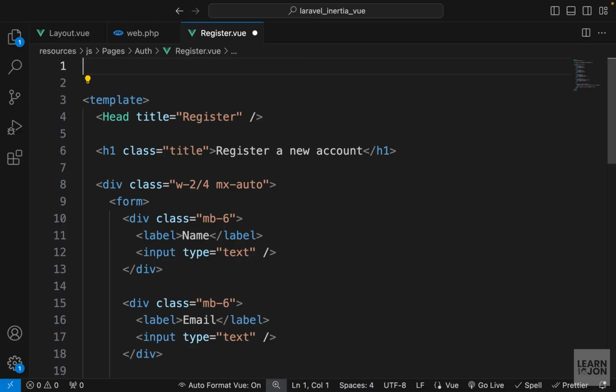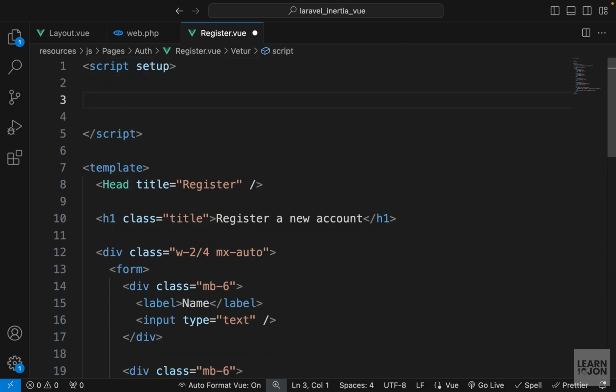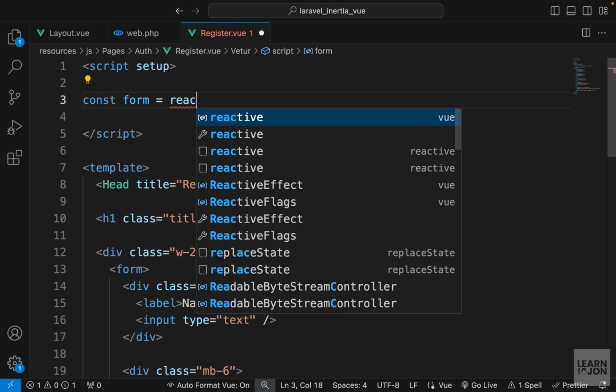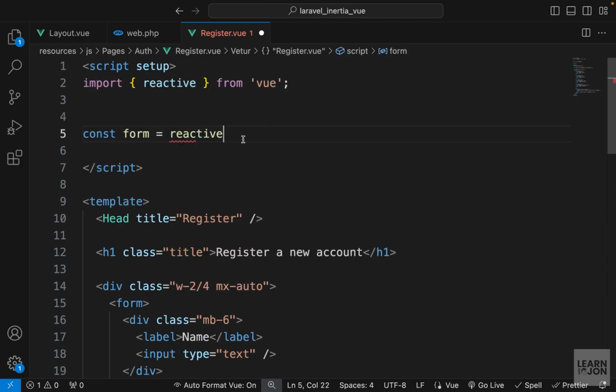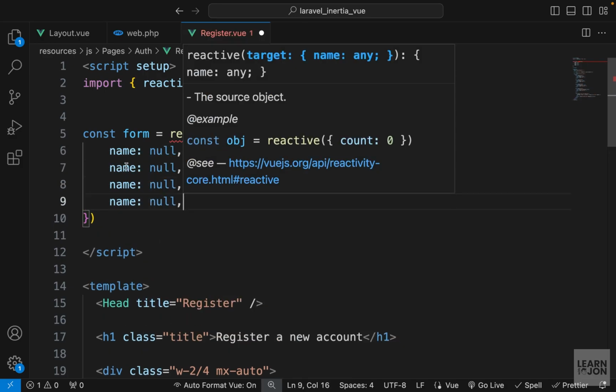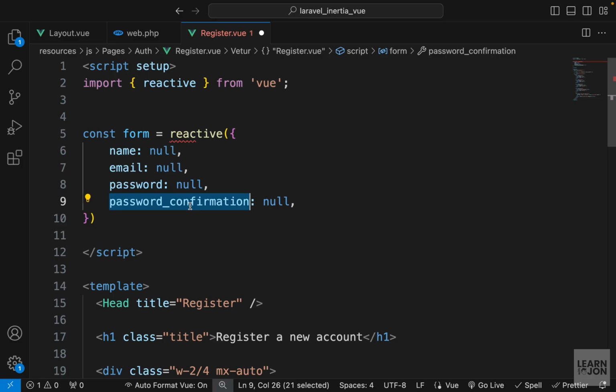This is our form. So we already know how to handle this form with Vue.js. Normally in our script tag, we would just create a variable, let's call it form, and we would set it to either reactive or ref. I'm going to use an object here, so I choose reactive, and we need to import it from Vue. Then we would create our properties here, so I'm just going to duplicate this. So we need name, email, password, and password_confirmation. And if you watch the Laravel series, you know that this name is a Laravel convention to automatically confirm these two fields or see if they match.